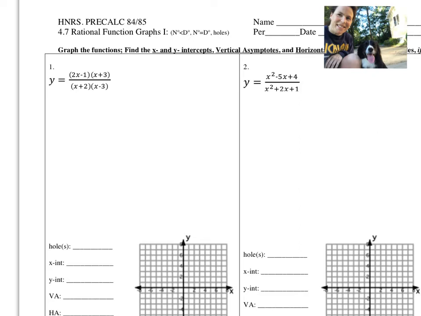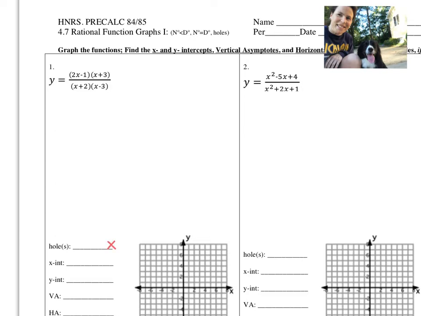All right, let's go ahead and dive right in. Since this is day 2, some of this should be familiar to you. So the big thing to do is remember to just go down through your list here, and that'll give you a good indication of what your graph is going to look like. As you can see, since it's already factored and you don't have any factors in the numerator that are also in the denominator, there are not going to be any holes.